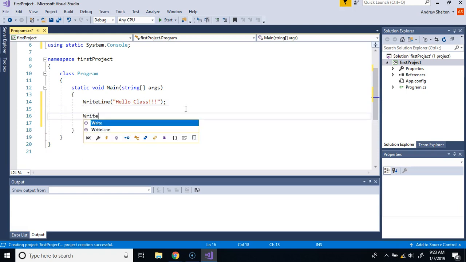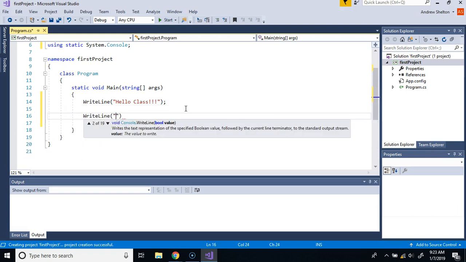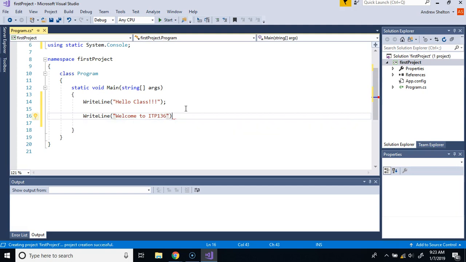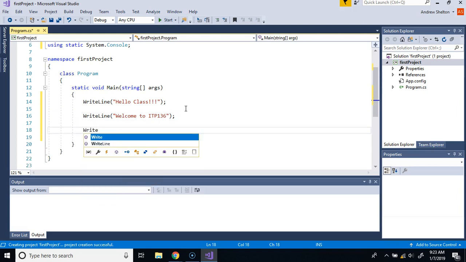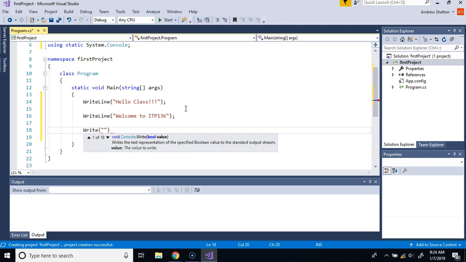Then if I were to do another WriteLine, and again add my semicolon to the end, it will then write out "ITP 136, welcome to ITP 136." There's another thing called Write, which is like a WriteLine. So a WriteLine writes a line and breaks it to the next line.